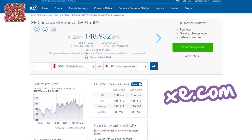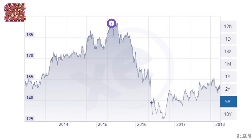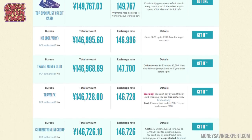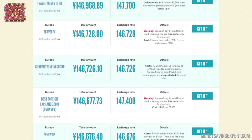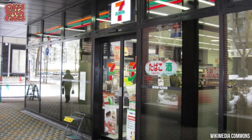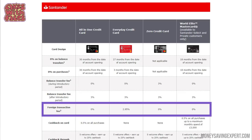Number five: get some yen. Have a look on xe.com to see how the exchange rate's doing. There's a calculator on Martin's Money Saving Tips where you can compare rates from different providers. I usually pick someone I've heard of so I know they're going to be reliable, and sometimes you get a better rate if you get it delivered to your house rather than going to the high street. Remember that credit cards aren't accepted everywhere — smaller places might not take them, so it is worth taking cash with you. UK cards work in cash machines in 7-Eleven and Citibank, but make sure your debit card won't charge you for taking cash out abroad, and that your credit card is commission-free abroad.